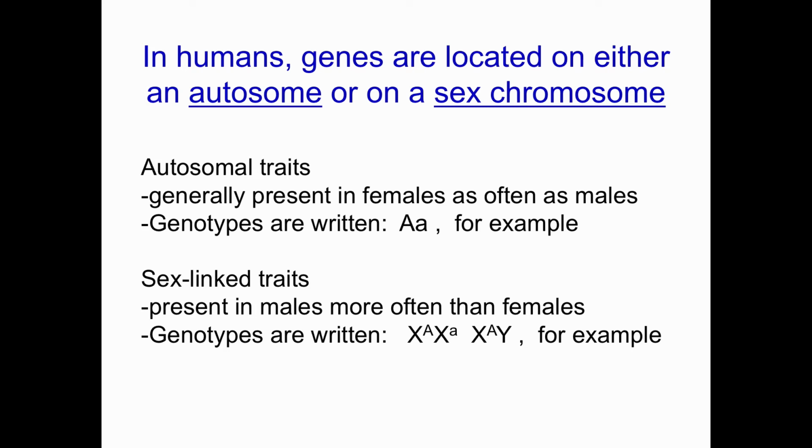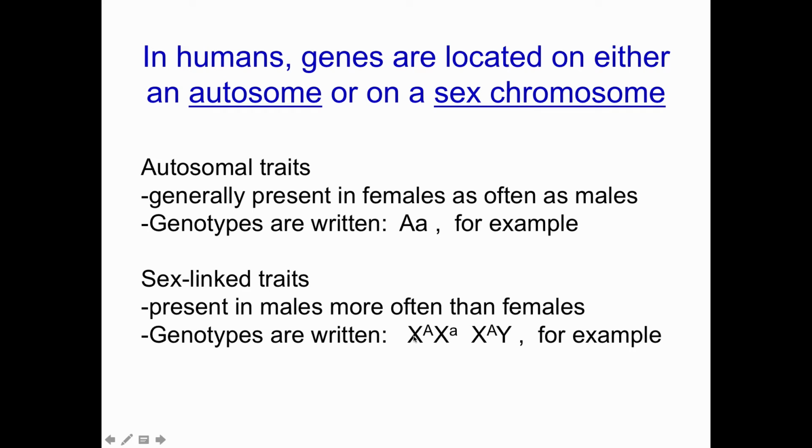Okay. So how we write the genotypes for the X chromosomes, you can see on the slide there. For a female, you would have big X and then your letter for your allele. In this case, we're looking at that heterozygous presentation, so big X, big X, little a for the female. For the male, they only have one X, so they have big X. In this case, the big A is the one they inherited, right?